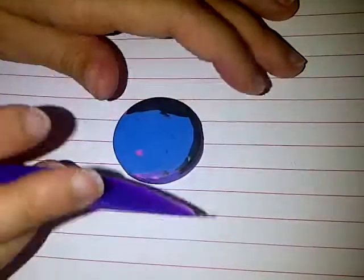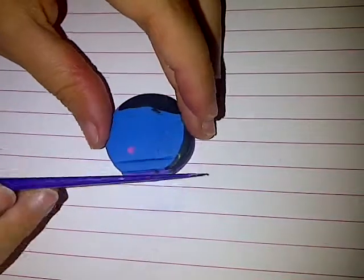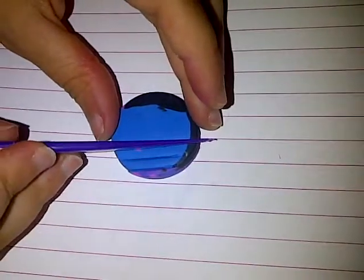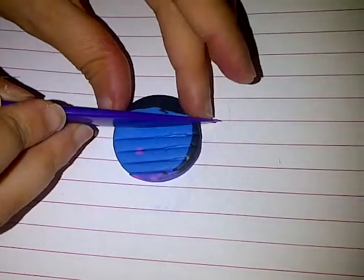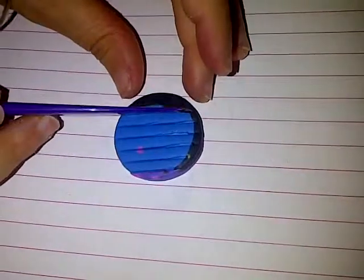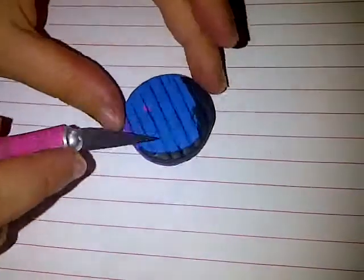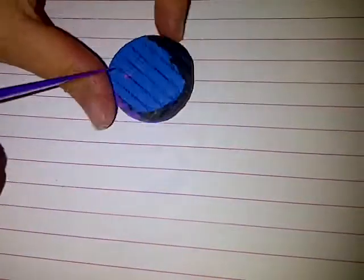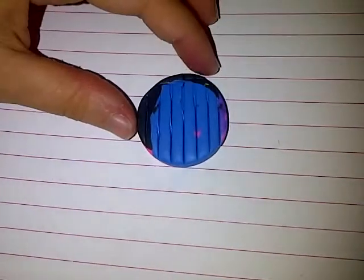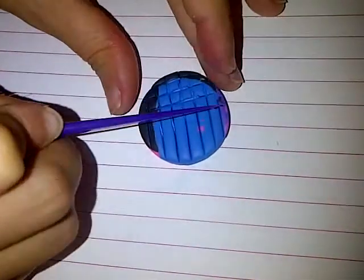Now I'm going to show you how to make the pattern. It's a regular circle now. We're going to start at the bottom of the circle and just make lines that go horizontal. The spacing depends on the size of what you're going to make — this is pretty much the size I'm going to do. You don't actually need the blade for this, but if you want to cut something you'll need it. So you see the lines — just put them straight. Then we're going to go to the other side and make lines again, perpendicular. That's what makes the waffle look.